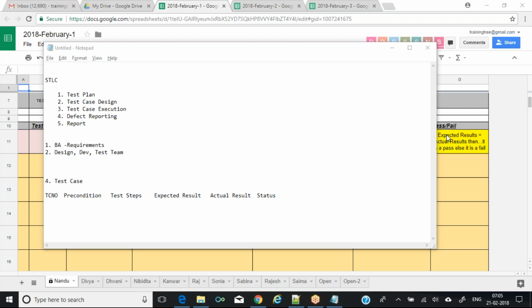I'll show you an example. Aditya, are the test case number and test steps the same, or different? Is the test case number just a serial number, or will you provide information there too? The test case number is just a number. That's it.